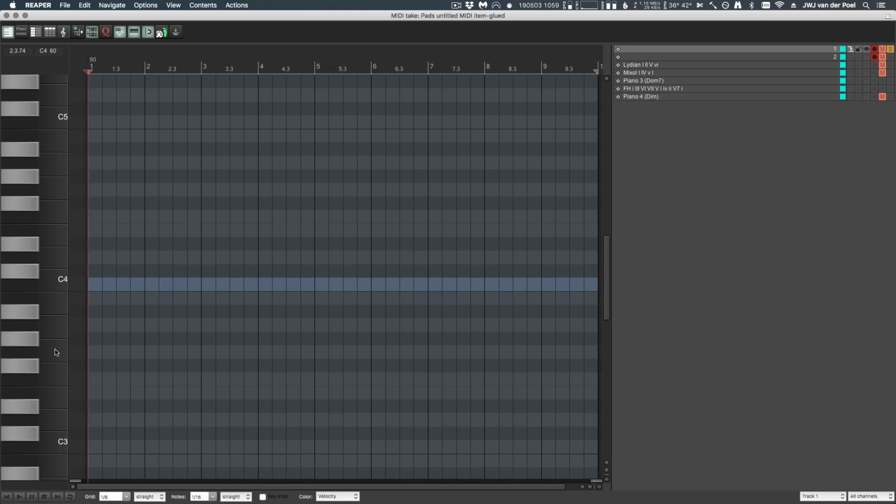So there's 3 different types. There's the major 7th, the minor 7th, and the dominant 7th. So let's first check out the major 7th. So from the name, we can already sort of tell that we need a major chord. So let's start with that. Let's use our C scale. So we had C, E, and G. The tonic, or the first, and then the third, and then the fifth. So a major third and a perfect fifth.